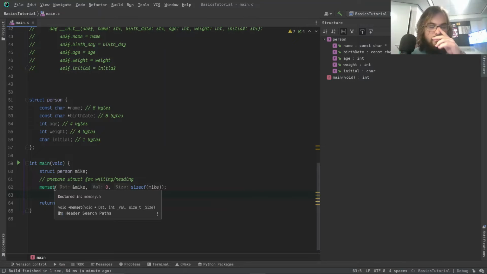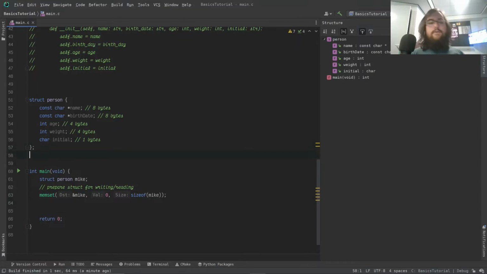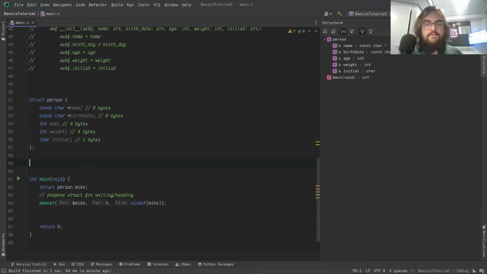Right here, we will keep this function because we will need it. So go right above your main function, and let's create a function that prepares our struct. Maybe just to make it easier for people that are using our library to create this struct in a way, so we can hold data here.